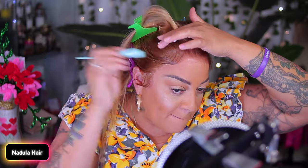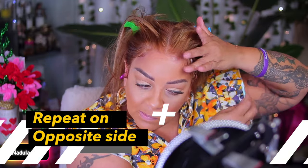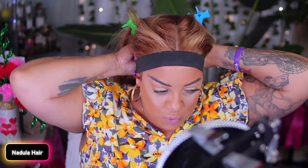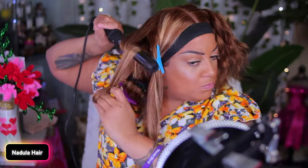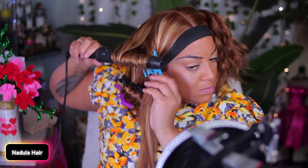Now, it isn't too expensive. It's about $7 on Amazon. You can also find it at Walmart as well. And it does hold down. It doesn't adhere, but it will definitely sculpt. It doesn't make your hair hard and crunchy. And once you're done with the sculpting and you've allowed it to dry, you can easily pull the hair up from it sticking onto your skin.